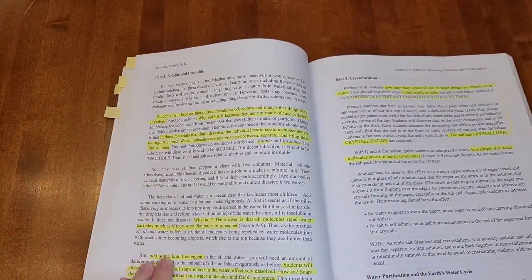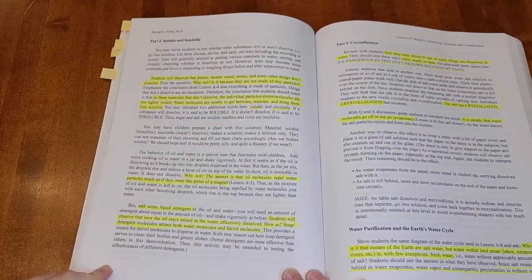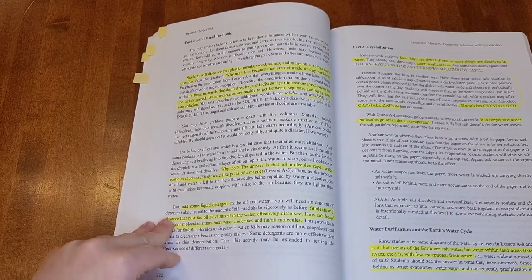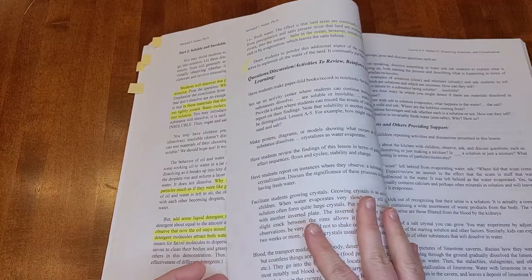This lesson has several parts and so depending upon how long each part is, usually you'll do one part as one day. So we do science twice a week. This lesson A9 would take us one to two weeks because it has three parts. I think we spent two weeks doing it.